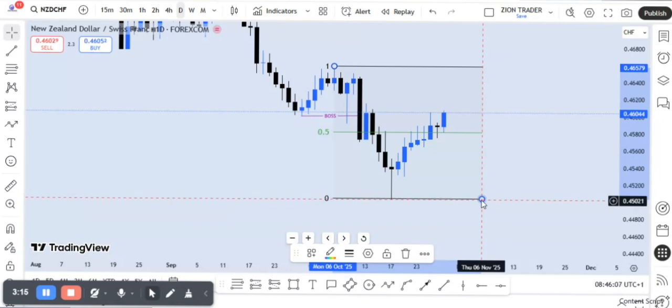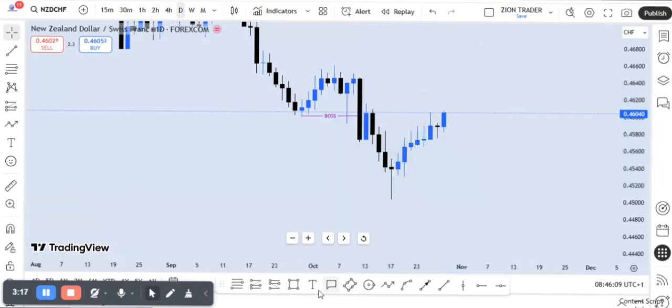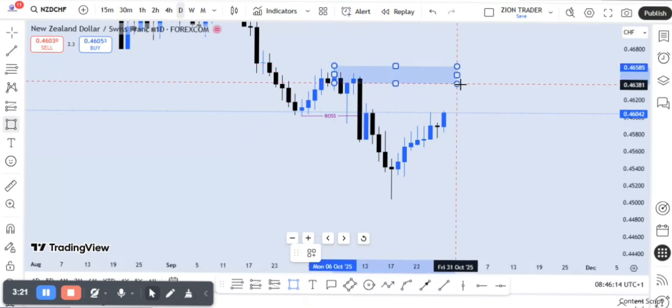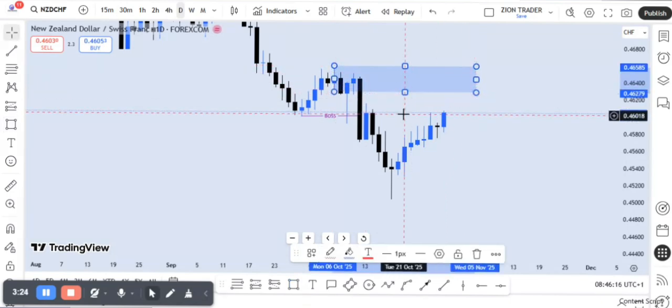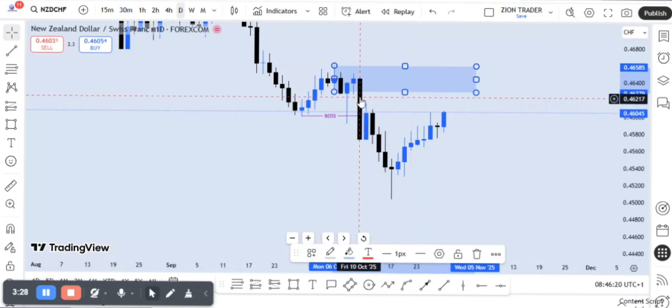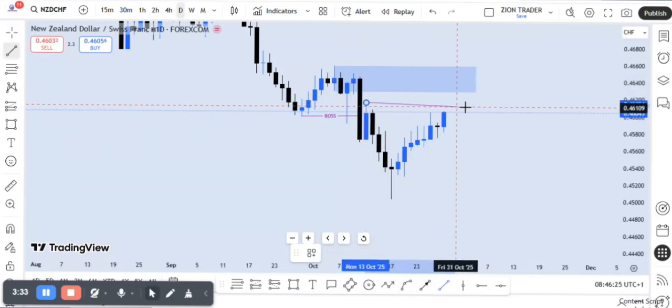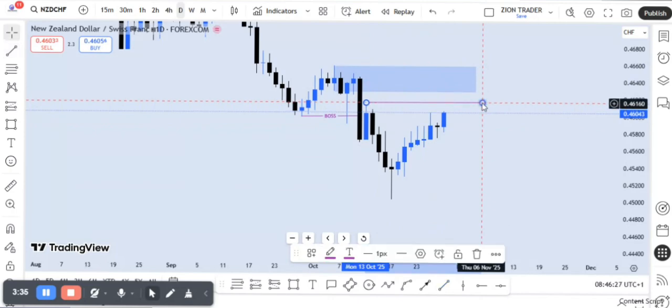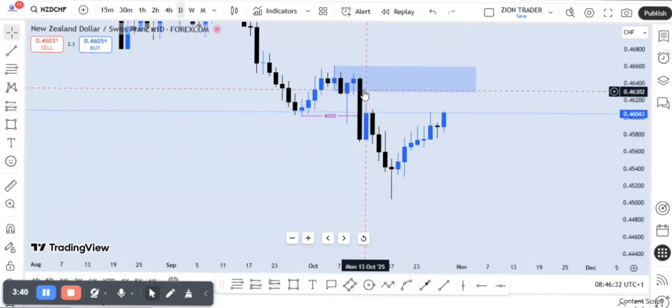Let's go to the lower time frame to try to refine its entry, right? When we talk about selling at the premium, it means we are talking about selling at, let's say, the order block. Order block is usually our point of interest. Price will come to this fair value gap here and then reverse, but that doesn't matter. We're not going to chase price. We're just going to wait until price gets to our point of interest. But let's try to refine our POI so that it's more refined, right?